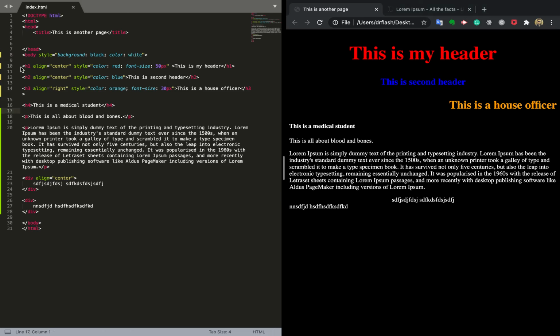Because all of those elements are children of the body, any style property that is set on the body would affect every other element on the page. Does that make sense? Now you geniuses might be wondering, you set the color of the entire body to white, so why are these still red and blue and orange? That is because they have their own individual values, and the individual values will override the inherited values as far as styling is concerned.